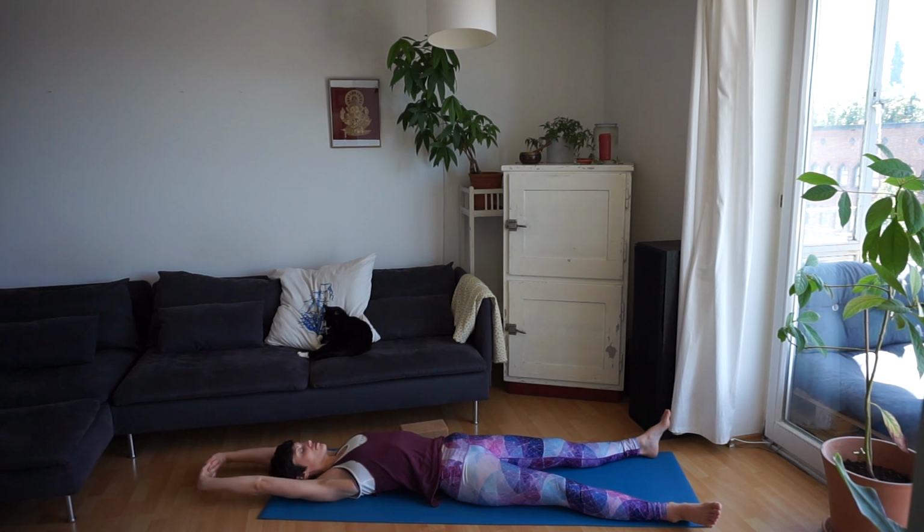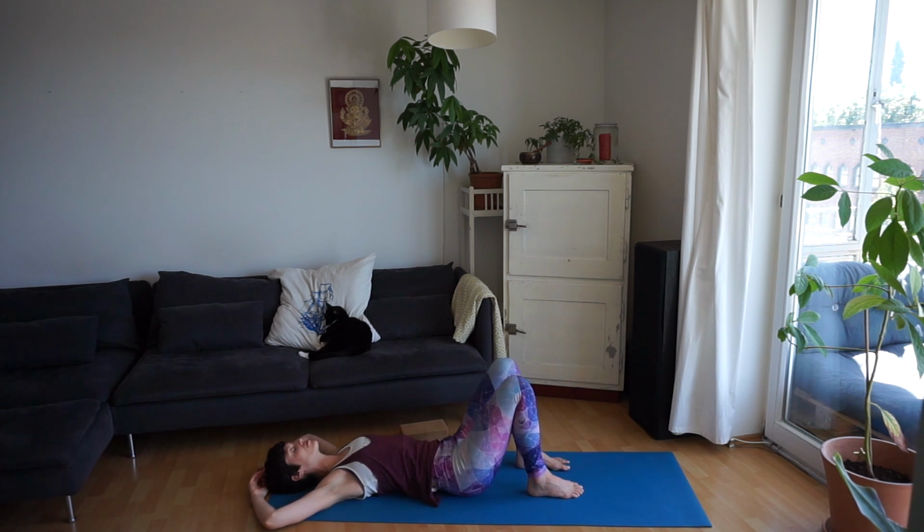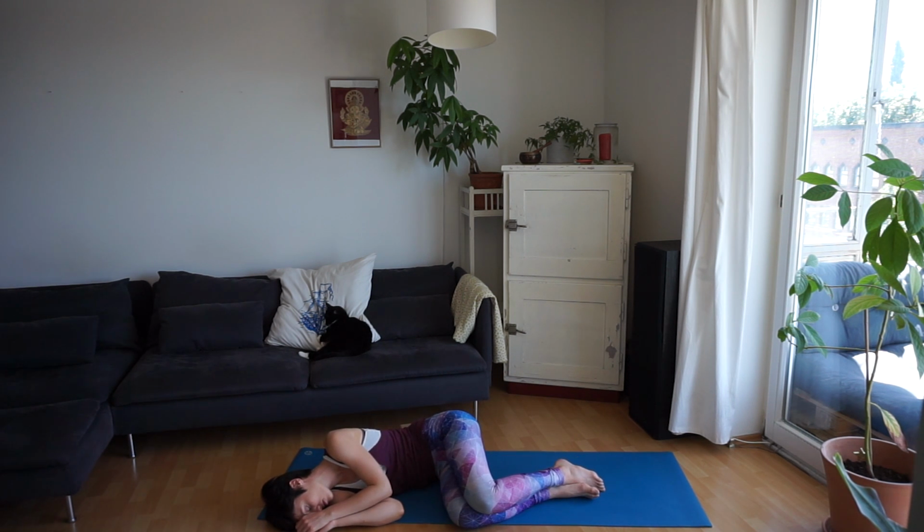And then reach your arms out over the head, stretch your whole body on an inhale, and on your next exhale, release. Bend the knees, bring the feet to the mat and curl over to your right side. Just taking a couple of breaths here.